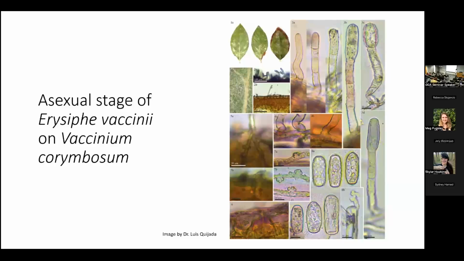This caught my attention, and I had one of my workers look through herbaria. One of the main powdery mildews is powdery mildew on wine grapes. It's heavily studied. And I was curious, there's been a lot of research that it spread from Eastern North America to Europe, and has been damaging the wine industry. So I was curious, how long was it from when the asexual stage was introduced till you start seeing the sexual stage? And he looked through herbaria and found that it was 60 years. So this was introduced in the 1860s, he found it, and everything until 1910 was the asexual form. And he looked at hundreds of powdery mildew specimens. But then around 1910, he started to see that switch.